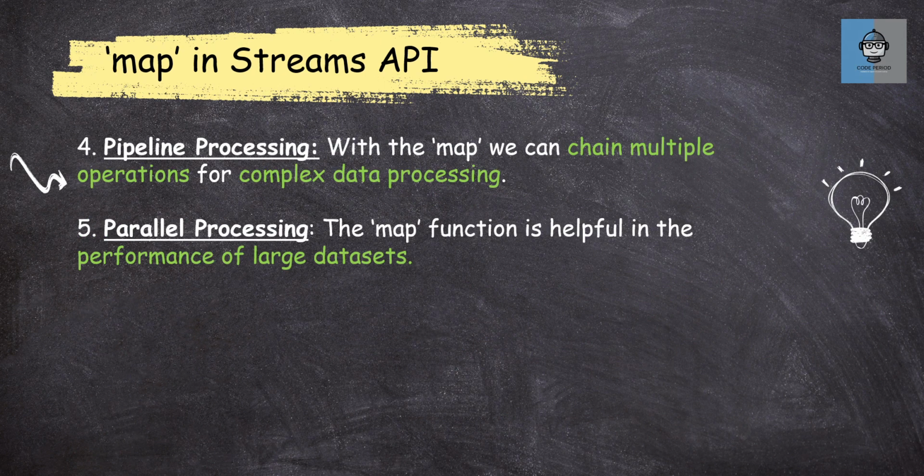Then we have pipeline processing. With map, we can chain multiple operations, and we will come across those kinds of programs for sure, and we will see how map is helpful with complex data processing. And lastly, it helps a lot with parallel processing, and we will see how it is of great help when we are dealing with large data sets.